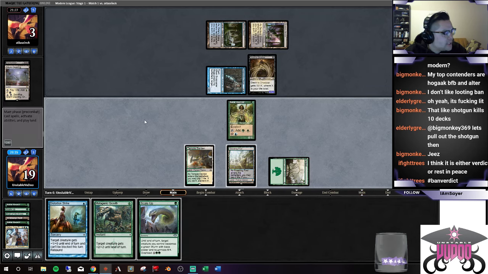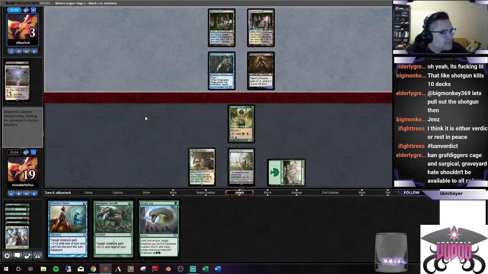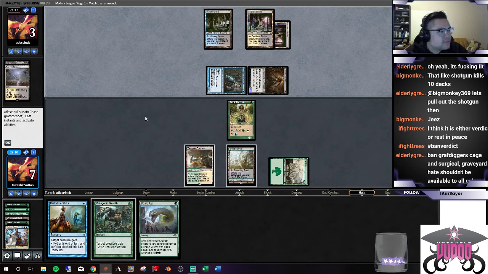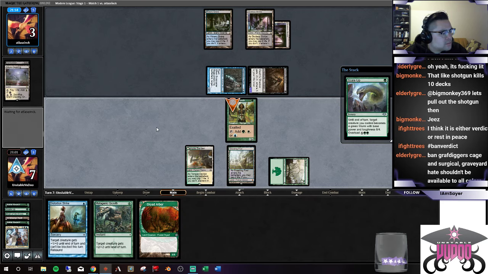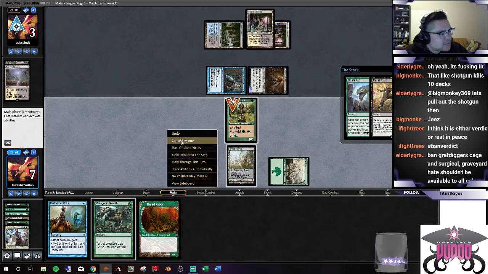Alright, if we get to come back to our turn, we get to kill them. So if it doesn't, then we die. Fair point. Shouldn't be available. And that's a fatal push. So we're dead. Good times, good times.